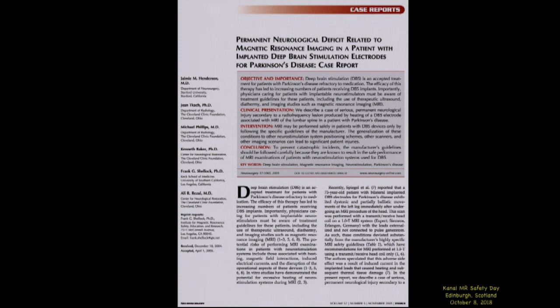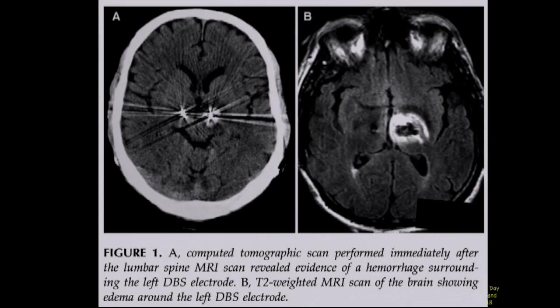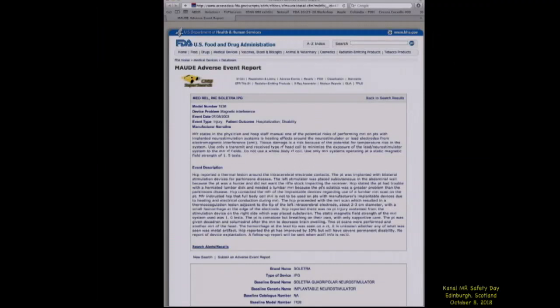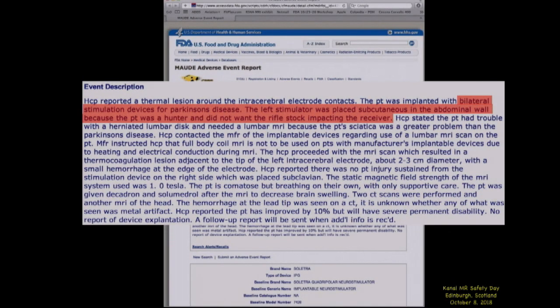This is that Hunter I was telling you about, a Parkinson's patient. This is where he had his electrodes, and that's where he blew a hole on that left side where it was actually planted in the epigastric area. And this is the FDA report. I should point out the report to the MedWatch database was 1 Tesla. They showed you where it was.